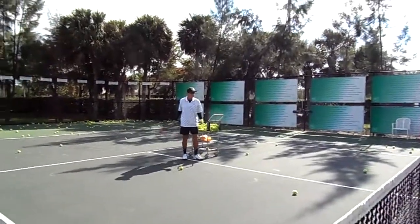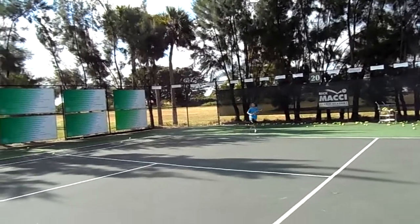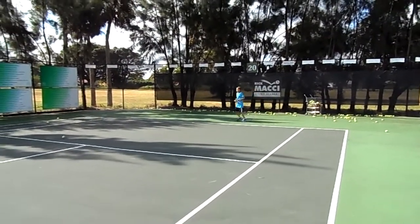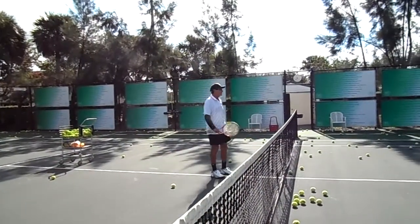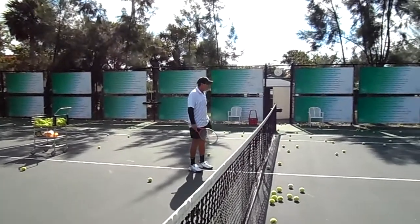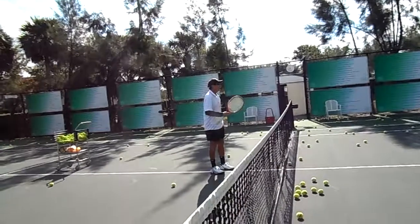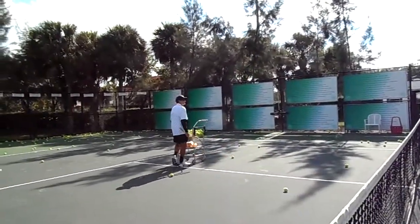Mix it up. Remember what we just went over, a little review. Left hand on longer. But see, I'd rather have you miss it. I want you to rip that thing. I want more energy, more intensity, more enthusiasm. Use those legs and hips. Be more aggressive with your body. 70 pounds into the ball.